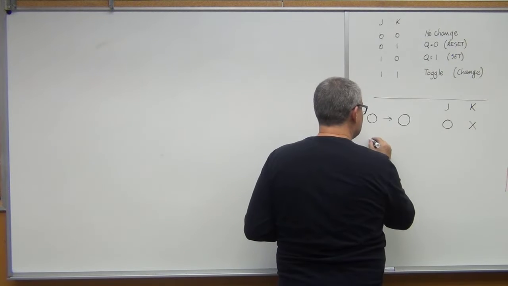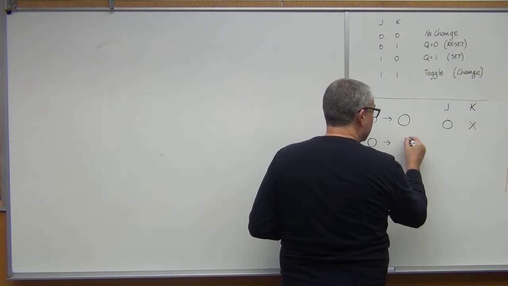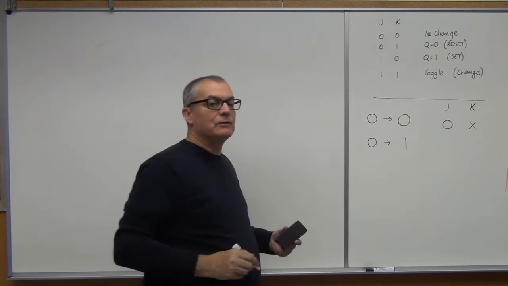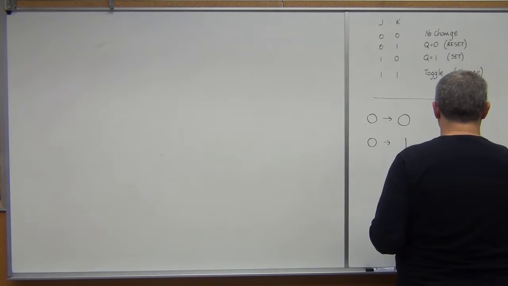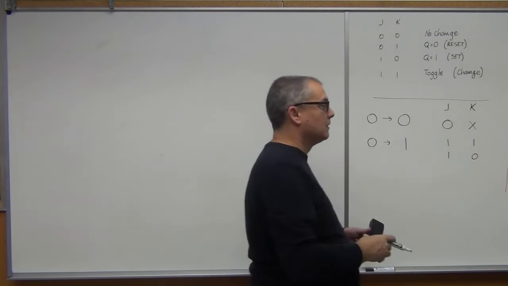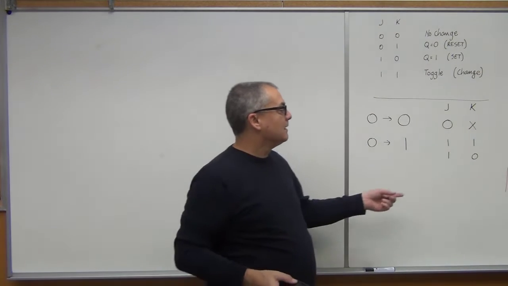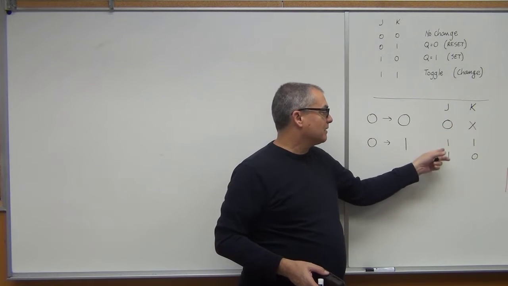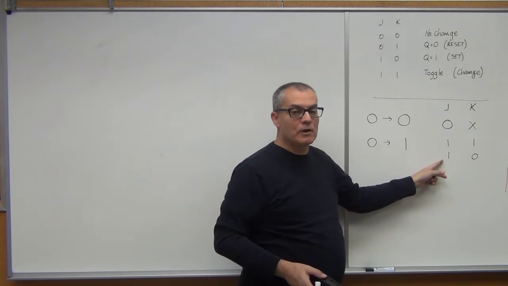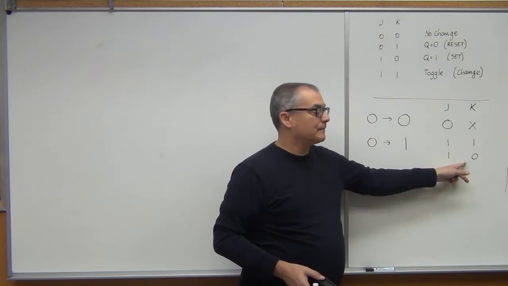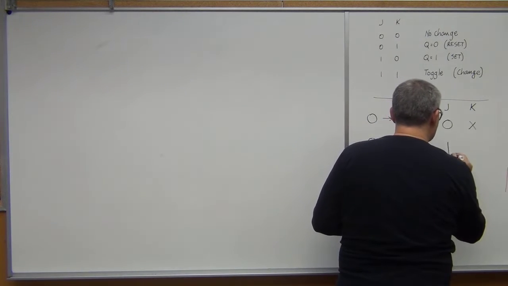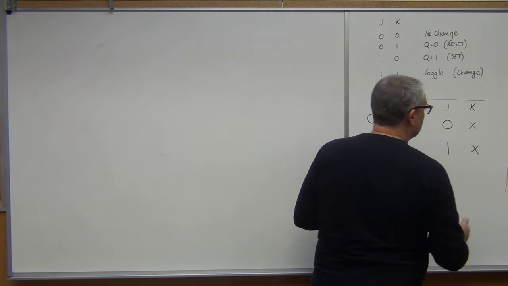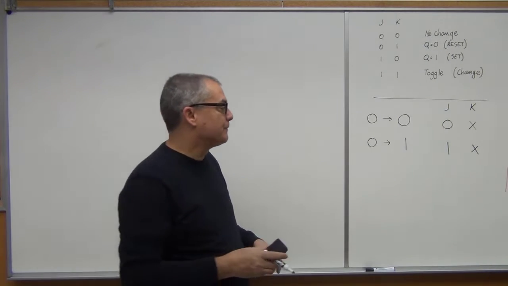If we go from a 0 to a 1, again, there's two things that can make that happen. We could toggle, that would make it happen, or a set would make it happen. So it's kind of the same situation here, but in the opposite, right? As long as J is 1, it doesn't matter what K is, okay? So we're just going to rewrite that: as long as J is 1, it doesn't matter what K is.